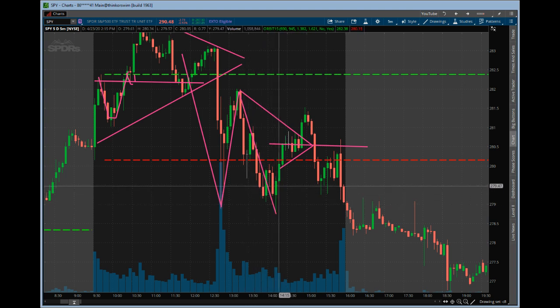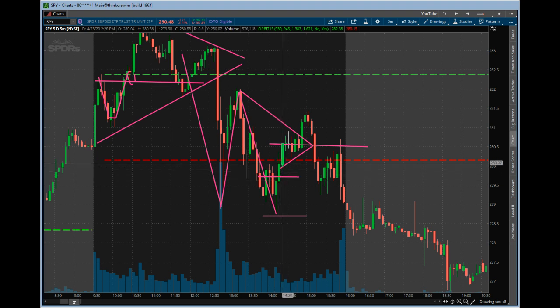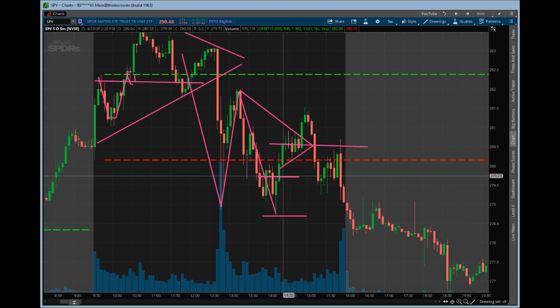And then we start to work our way up. So the entry is above this candle. You see enter right here, and your stop is down here. And you can really just trail this thing up. So it gives a nice move up here. It ends up being an entry here at 279.72 and gets its way back up to 280.90. So about a nice 1 point move off of that here on the SPY.